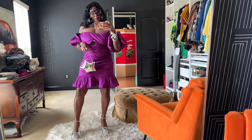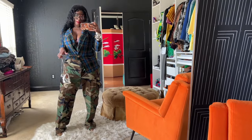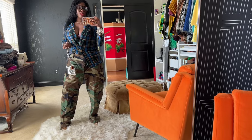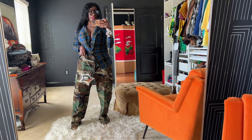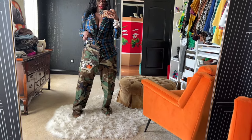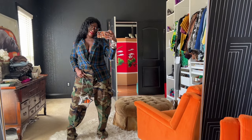For this look I'm giving an oversized camo blazer moment — the camos and blazer are both a little too big but I love an oversized look. I think they're extra large or maybe 1X. I love the plaid blazer with the camos — definitely a mixed print pattern situation. I added my Zara star bag to add something fun and it picks up the green in the blazer. Just some clear heels with this one. Super cute look overall.